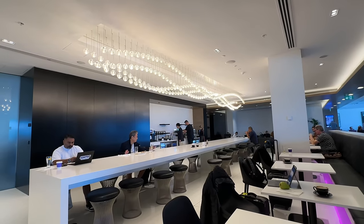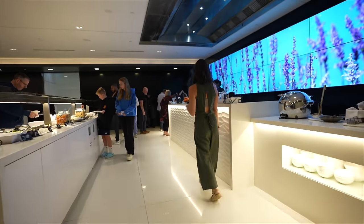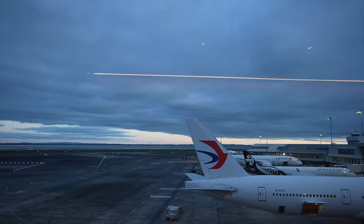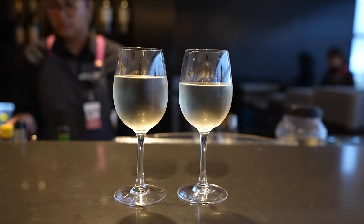I feel like Air New Zealand is kind of like the Prius of airlines — it's eco-friendly and reliable, but nothing over the top or anything to really get excited about. The chandelier was prettier in Sydney, but this one's nice. From one vegan to a meat eater, the crispy pork belly smells delicious. We have a salad bar. We only got a few minutes in the lounge, but the bartender poured us a wine tasting and the food we did try was really good.